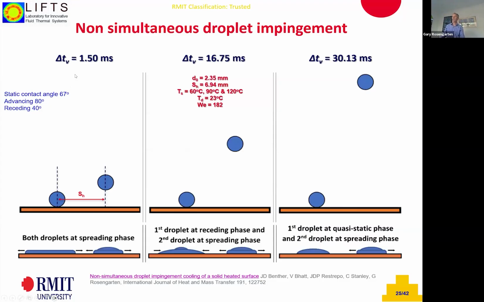So this is a little bit of a tricky experiment. We had three scenarios, two droplets coming in there, and the first scenario is when they're spreading and interacting, and they're both spreading. One's recoiling when we've got a delta T of 16 or 17 milliseconds. One's recoiling, the other one is spreading towards it, and the third one is almost stationary, it's almost sessile, and the second droplet interacts. We had a separation between these two to make sure that there was some interaction between the two droplets, but not really, really close, but enough that I think it was about almost a diameter of interaction on the maximum spreading.